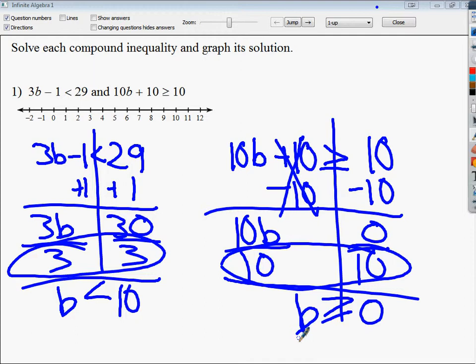Anyway, I'm going to make my graph now. So, I'm going to go to 10 because it says B is less than 10. I'm going to circle it here. Now, this is not less than equal to. There's no line underneath. So, I don't need to fill in that circle. 10 is not part of my solution set. It's just there. It's like a barrier. It's the limit. So, I'm going to go down from there. And I'm just going to do it a little bit because I know it's going to run into the other one. The other one says B is greater than or equal to 0. So, I'm going to go to 0. It does have the line underneath. So, it's part of the answer. So, I need to fill that part of it in.